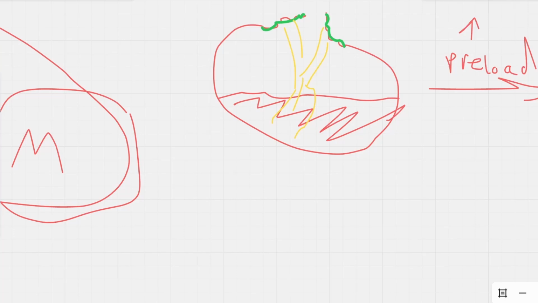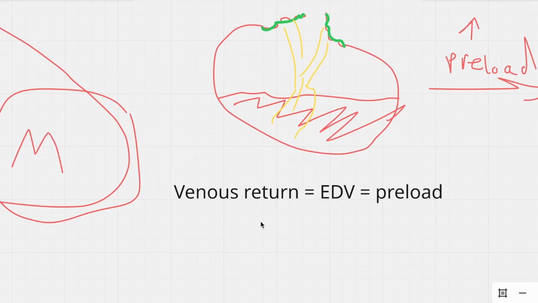Like all those terms are very similar. So again, these terms are synonymous for the sake of the exam. Cardiologists are welcome to make fun of me, but this is how I understand it, and it works.